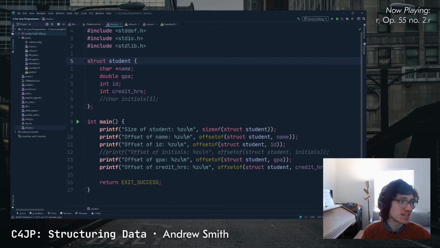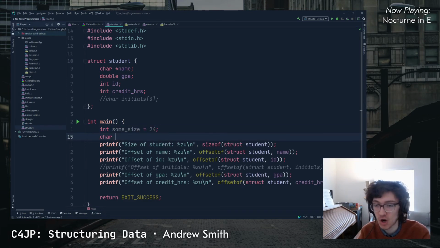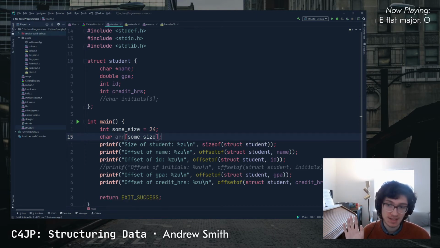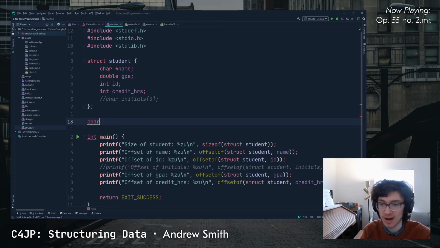Out of curiosity, in C, can you instantiate an array with a size that isn't predetermined? So, could I say, int sum size equals 24, and then say char array sum size. Some compilers will actually let me do this, and it's a cool thing. But some won't. More specifically, if I had a function that was trying to make this array, I was trying to return a char array, we'll just make it void.